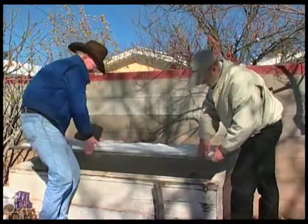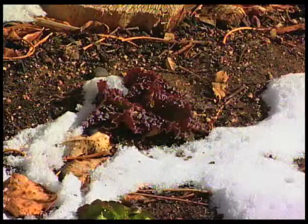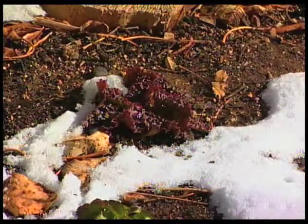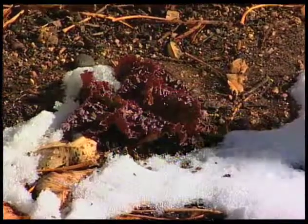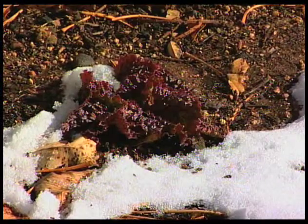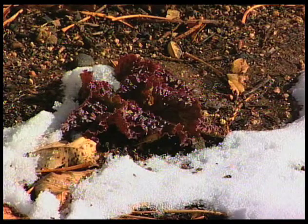You've also got some more growing out in the open, and this is a lot bigger than what you've got growing in the open. Let's go take a look at that. Well, Joe, these are smaller than the ones in your cold frame, but they look pretty good. They're maybe a little hardier, but they're really not making much for you to eat right now. No, they just basically sit through the winter, and then in the spring they'll come out and we'll have fresh lettuce until it gets hot in June or July.